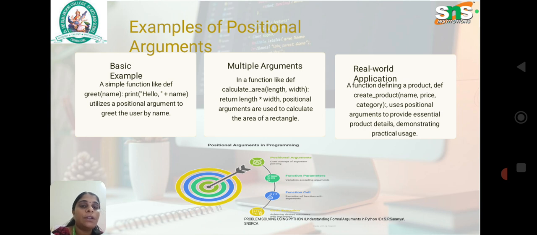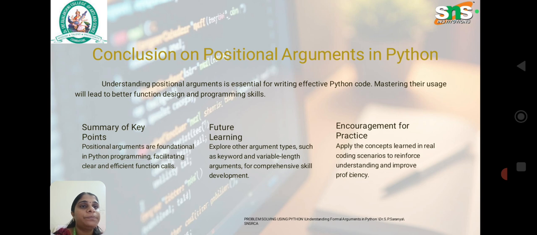On the other hand, multiple arguments in a function like define calculate area, return length and width; positional arguments are used to calculate the area of a rectangle. And finally, a real world application, a function defining a product, for example define create product, name, price, category, and so on. It uses positional arguments to provide essential product details, demonstrating practical usage.